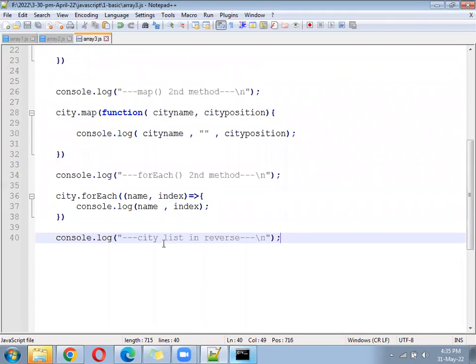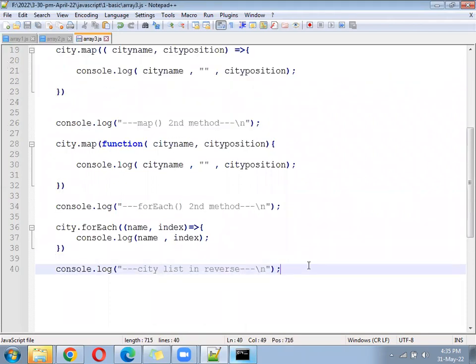You can check on the internet how to print an array in reverse order, how to reverse an array, and then write that. Search one line from the internet. Get some idea. The array is ready. Use forEach or map function. Get some idea from the internet how to reverse the array in JavaScript, and then try that. Let me know, are you able to do it? forEach, map, for loop, anything. Use any technique. Better to use map or forEach, and then use the reverse function.